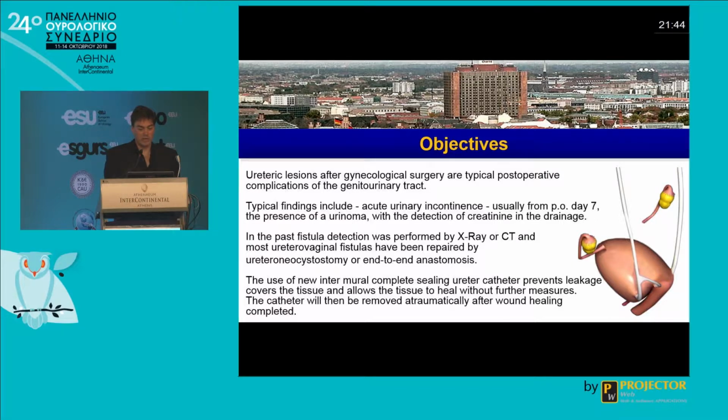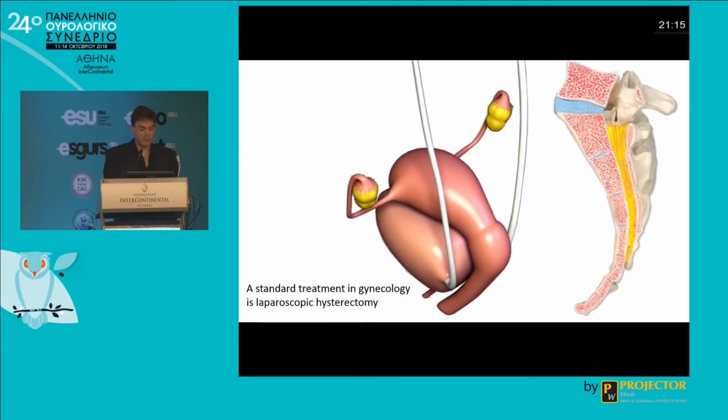The main problem in our hospital: we are a really big hospital with a lot of faculties, and we get a lot of complication problems from other departments, from surgery and from gynae. We get a lot of fistulas, and how to find them? The typical urology way is sometimes really problematic because we don't have much time. That's why we created a new technique to find it also with ultrasound.